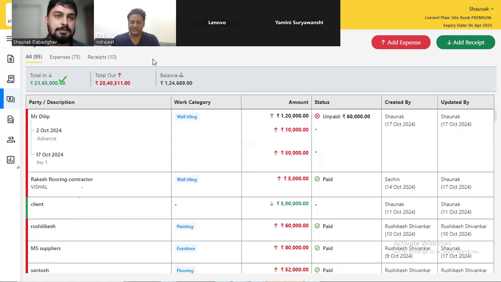So Shaunak, architects or interior designers, they take jobs either on consultancy basis or turnkey, as you mentioned. Contractors usually take jobs on turnkey basis. What is the riskiest part over here? This is also kind of manufacturing, right? You are getting raw materials, you are appointing laborers to get the finished product. But the risky part in this is you are committing to the cost before you are manufacturing it.